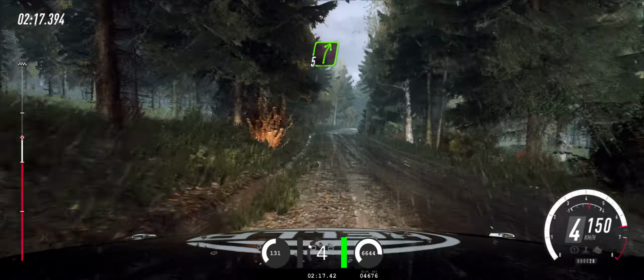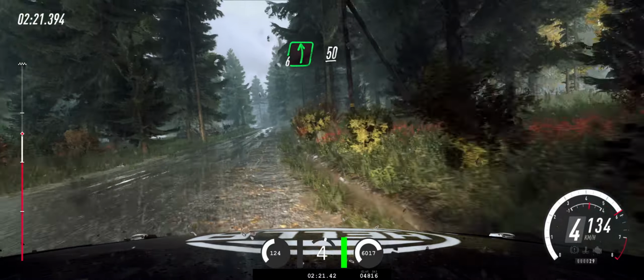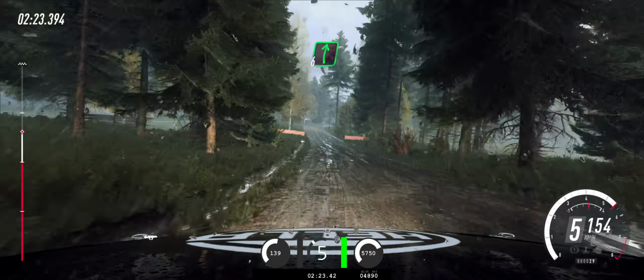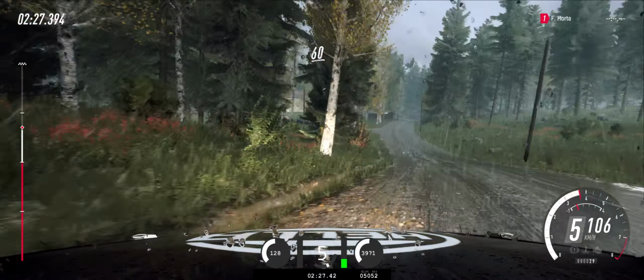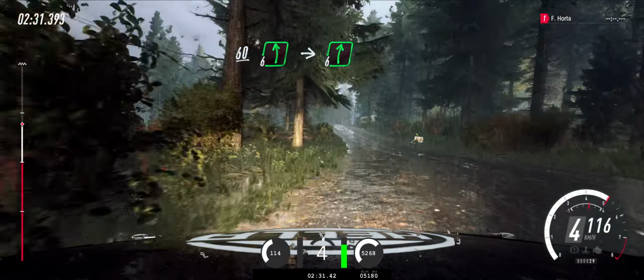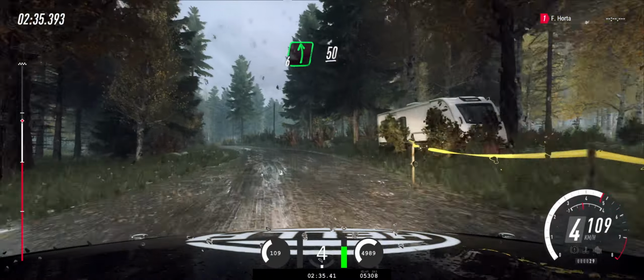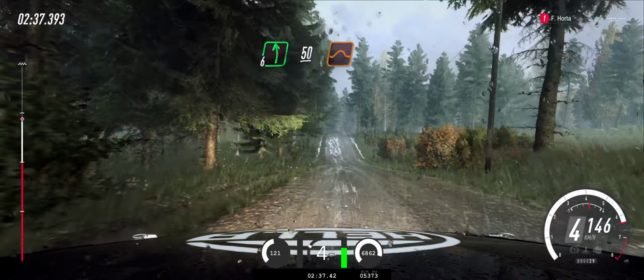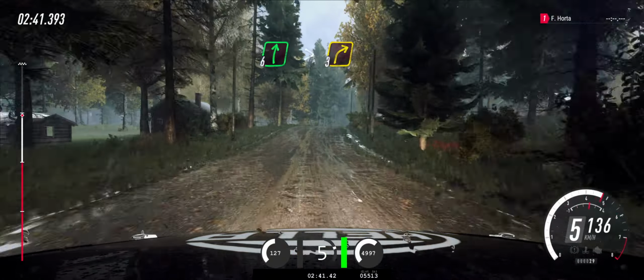Five right long, into six left of a crest, 50. Six right of a crest long, six left of a crest, keep right of a 60, of a crest and six left, into six right, into six left of a crest, 50, keep middle of a jump, into six right, extra long of a bumps, tightens three.